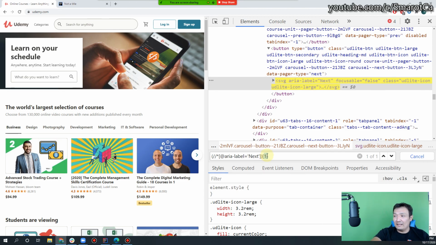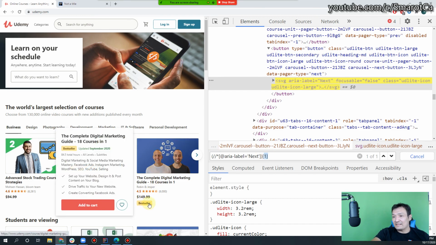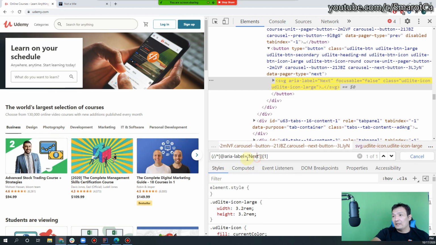Find 10 elements. Try to use both CSS and XPath. The bad thing is CSS doesn't work by the text, so with bestseller you couldn't find it. But if you do some kind of search by text, I'll show you. Like by bestseller, can I find by text?